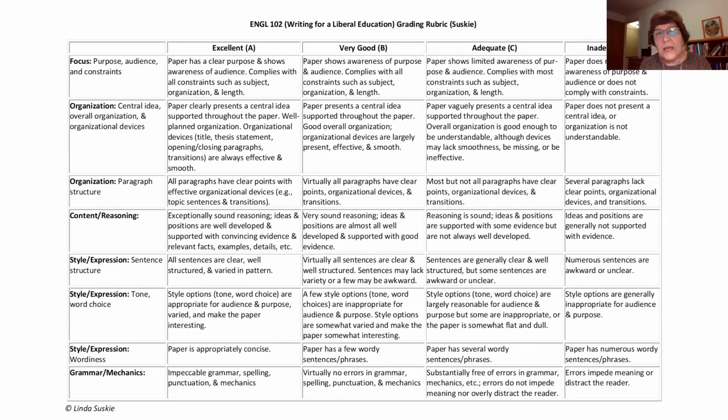Something I didn't put here, but you may have noticed on the theater rubric, is you can put in a fairly fuzzy trait. You can put in something like effort or overall impact. That was something I had on the theater rubric because you can do all the technical aspects of a play correctly and not necessarily have it come together into a cohesive whole. That's also true for papers. That's also true for a lot of projects.